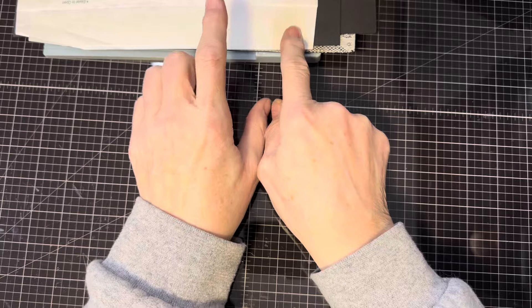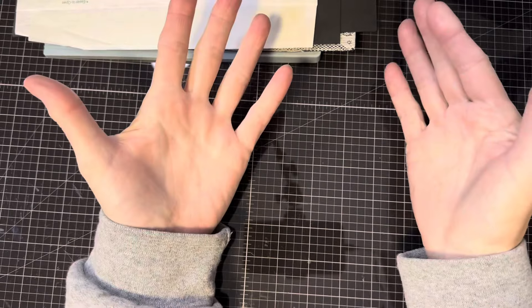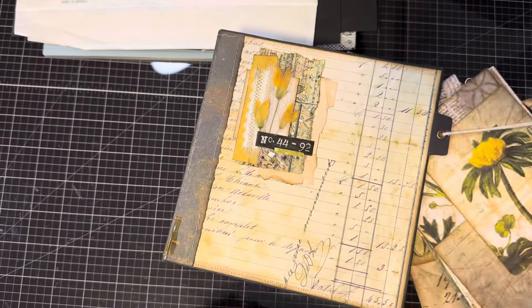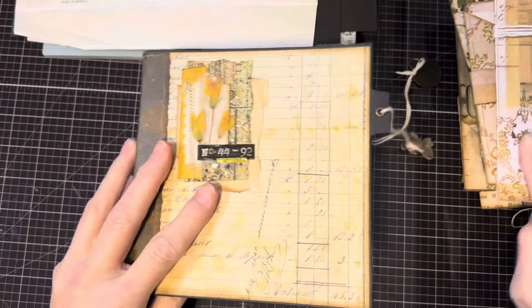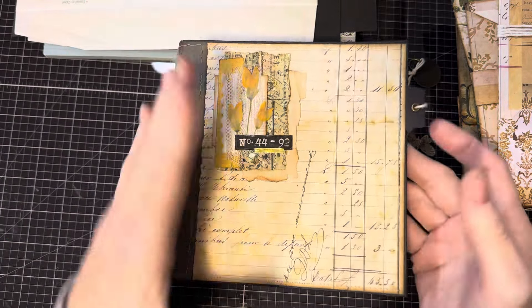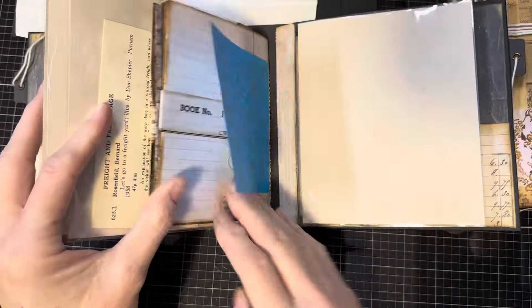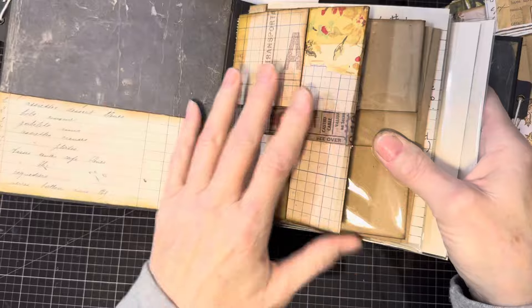Before I show you how to do the file folder — when I shared that video of what do you want to see next, overwhelmingly people wanted to see One Sheet Wonders. And I have a plethora of One Sheet Wonders. So I thought, if I'm going to show One Sheet Wonders, I want to show it in a way that gives people options. Almost across the board, my One Sheet Wonders are 12 by 12 pieces of paper — whether cardstock or pattern paper — folded to follow a formula. I wanted them to all be the same size so that if I chose to make an entire journal of One Sheet Wonders, I could.